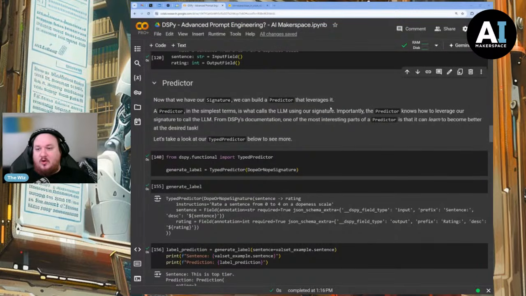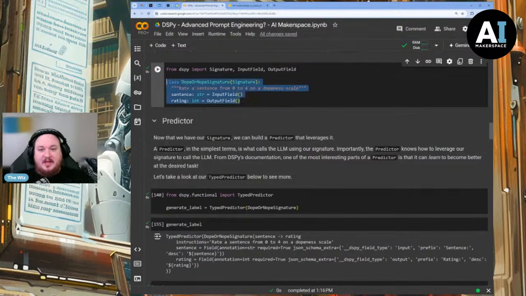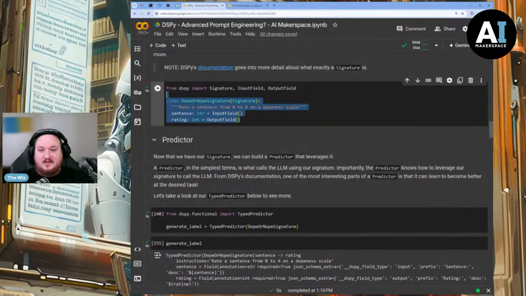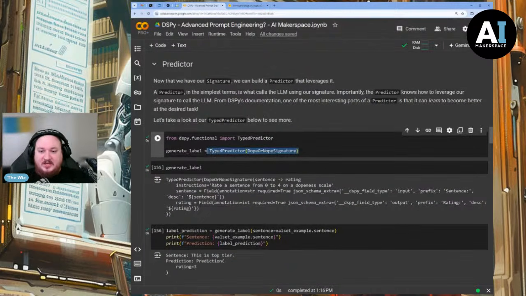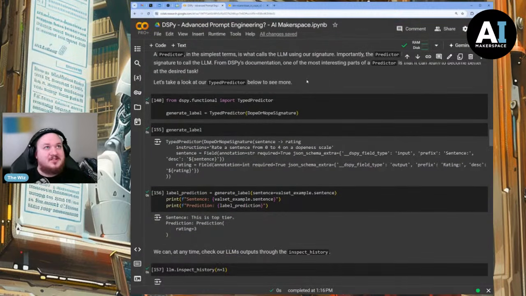This is the core thing, right? The predictor is an object that understands signatures and can use them as a template to call the LLM, and the signature defines the behavior we want, right? So this is like defining our behavior, and then our predictor is the thing that understands what that behavior is and how to get the LLM to produce it, in grandiose terms. So what does it look like? Well, it looks pretty straightforward, right? So we have this idea of it has an instruction.